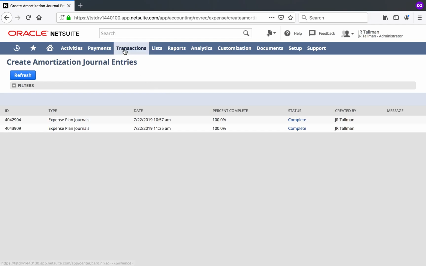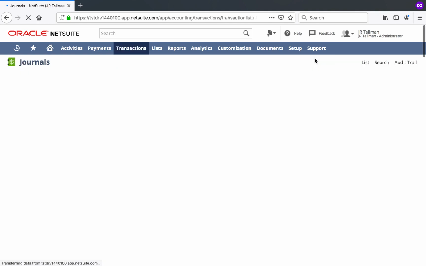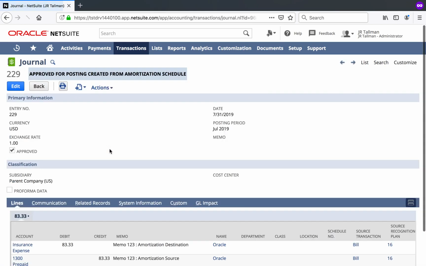That looks good. So let's go and take a look at my journal that got generated for this particular entry. There it is. And this is the journal that got generated and it's approved.